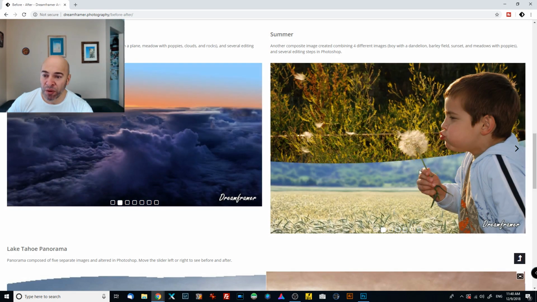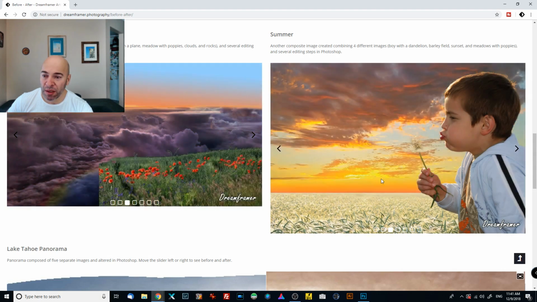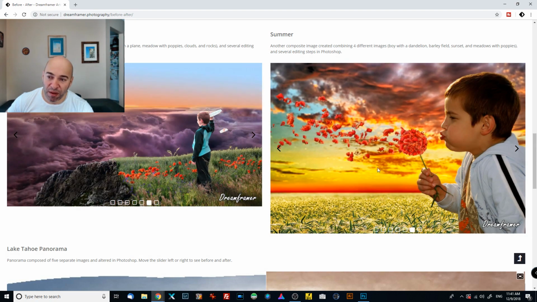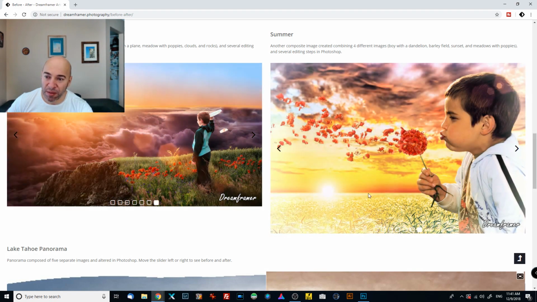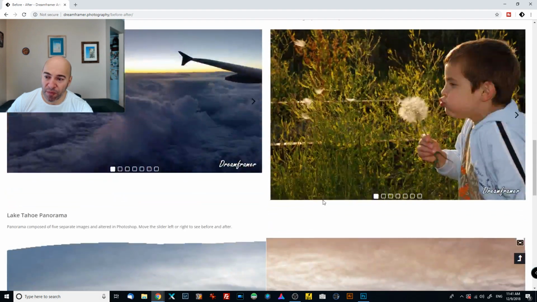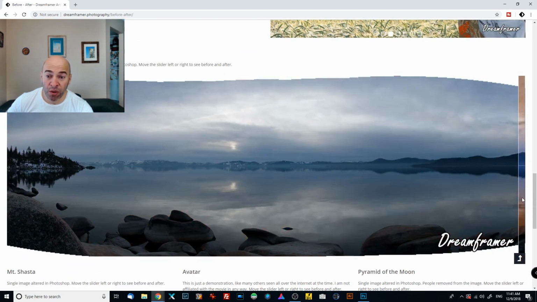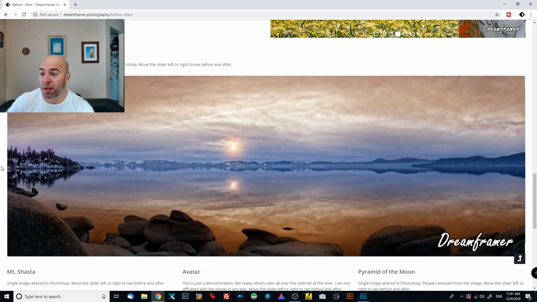Similar thing here. This is the original photo, then I replaced the background, the sky, then I added some flower petals. This is Lake Tahoe panorama. I'm gonna show you how to create panoramas in the next video as well.